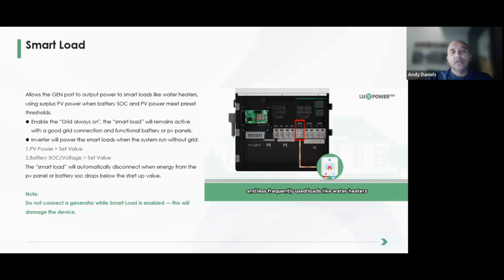So by utilizing the gen port, in an off-grid situation, you're basically going to be splitting your output between these two, depending on what size loads you have, but it'll always prioritize the load port. Obviously, that power stays on. So just as a note, we do have customers who ask, do I get 12 out on each port? No, you don't. It's a shared output, and it runs at the maximum of the rated output of the inverter.